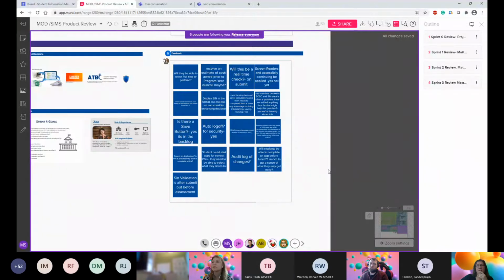Okay. So are we talking about a process that's external to SABC and they need to go and deal with that with BC Services Card? Because we are now using the BC Services Card name. Right. So if they have a previous record and it doesn't match with the Service BC information, that's when they're not able to log in.